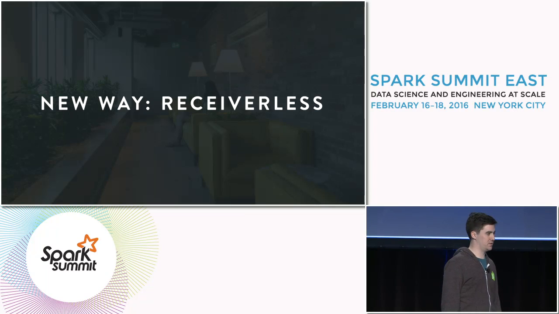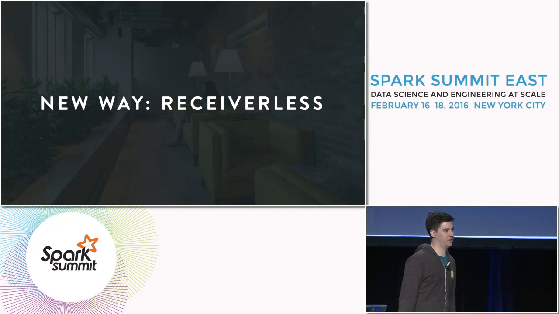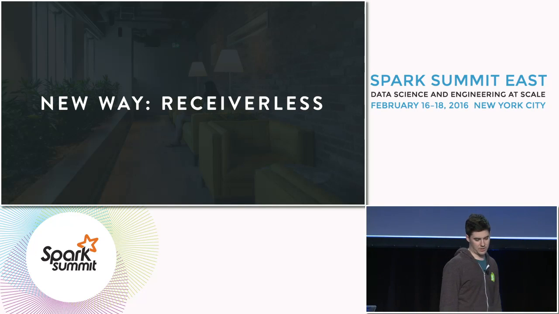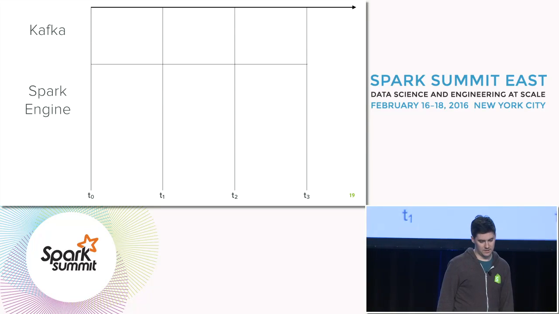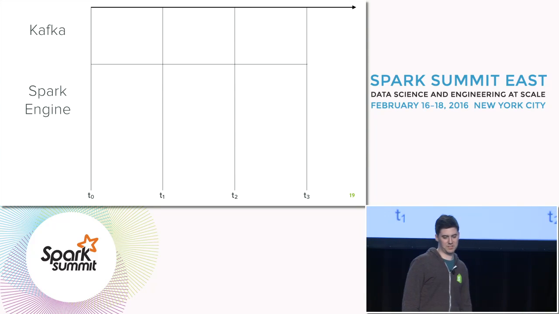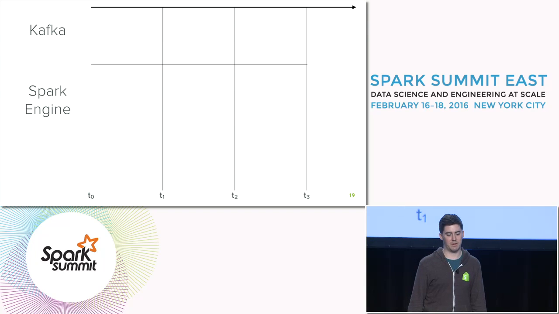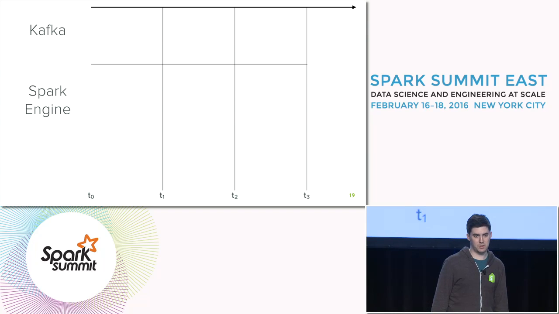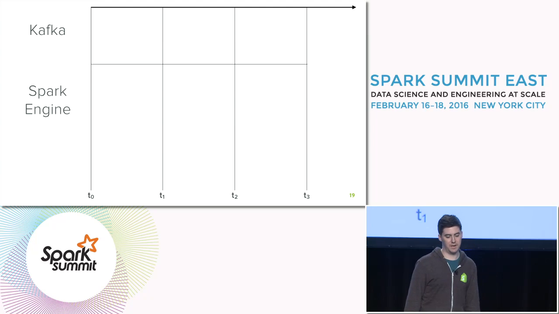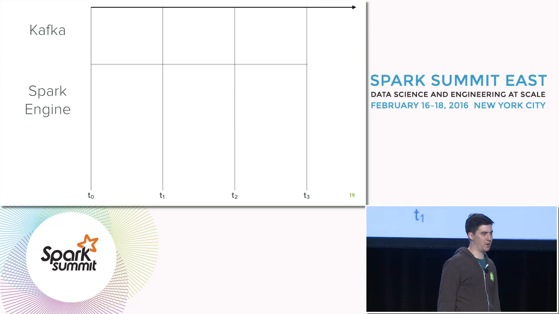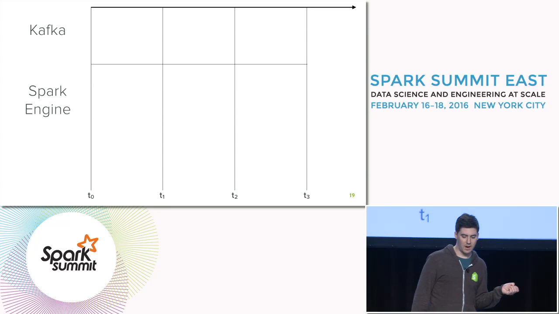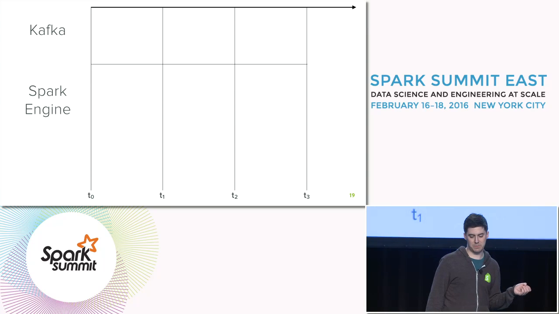So we use the receiverless approach, or I believe the direct method is another name for it, which is awesome and we love it. The receiverless approach was designed with data sources like Kafka in mind. You have to handle all the offset management in Zookeeper yourself, but you get a lot of power with this. You tell Zookeeper after you've actually processed the data. So if there's a problem between when you get the data and when you've outputted it, you won't actually get data loss. The downside is you have to do a lot more work when it comes to Zookeeper management.